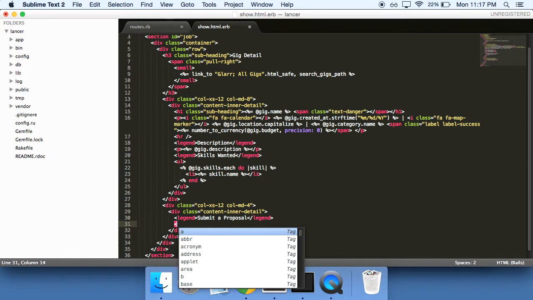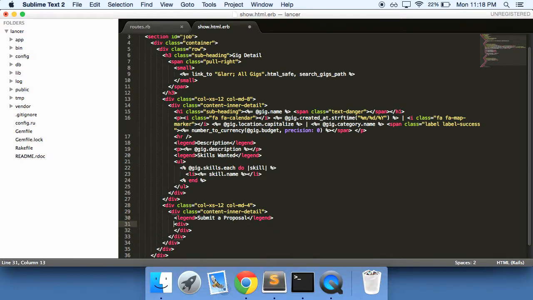So we'll want to say div class equals row. Can create another div here and call it, let's say x12, and make these 12 here. Create our form group. And actually, before all of this, we need to create our form.